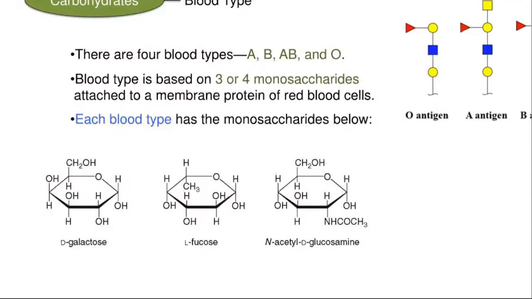Now, let me ask you guys really quick. By looking at the D-galactose, is that alpha or beta? The D-galactose, is that alpha or beta? Thank you, Kiyomi. Exactly. This is alpha. For those students that are like, wait, where do you see that it is alpha? Right here. You look at this carbon, my OH is pointing down.